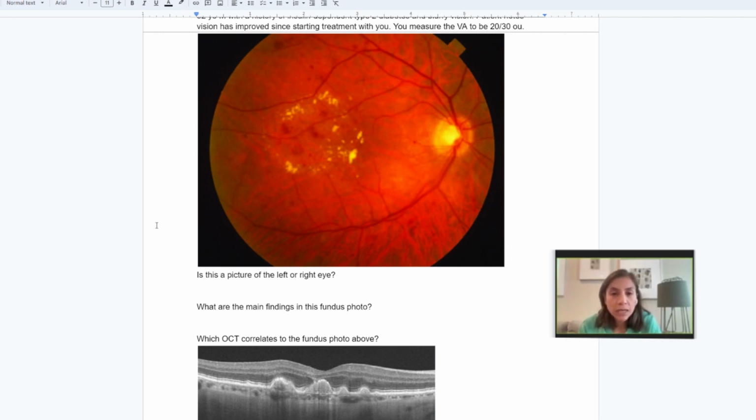And you can see hard exudates, which are those little yellow patches that you see superior-temporal to the macula. They're hard exudates because they're a little bit more yellowish than what a cotton wool spot would be. So these are likely more hard exudates. They're yellowish and refractile, more than cotton wool spots.